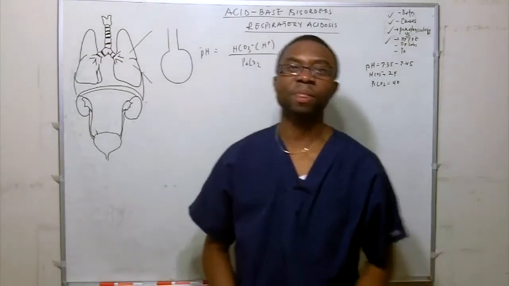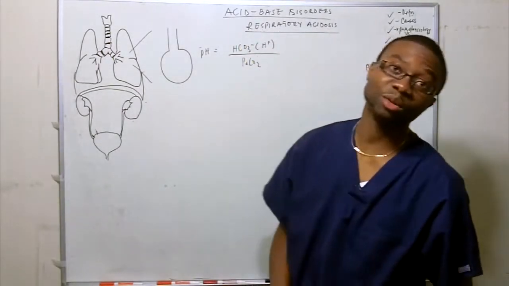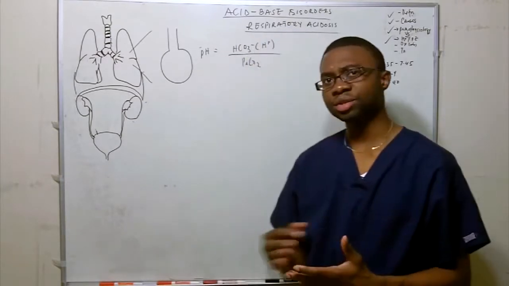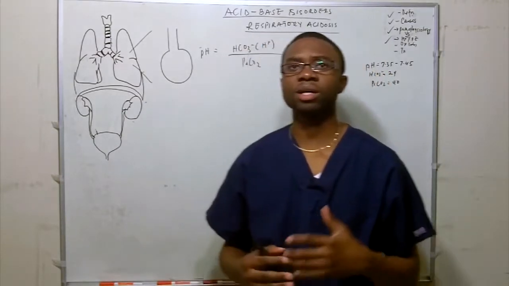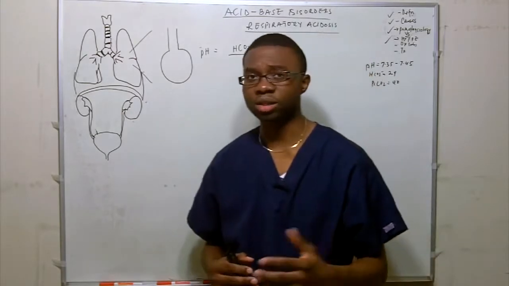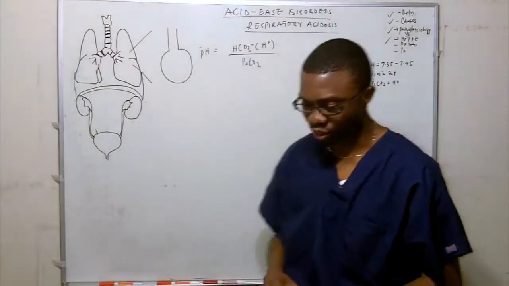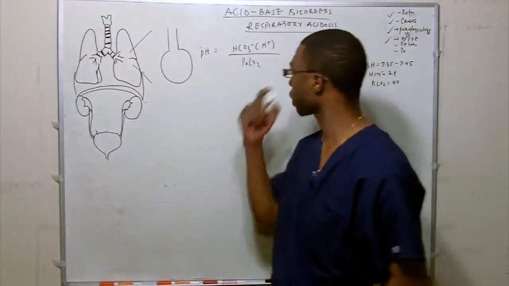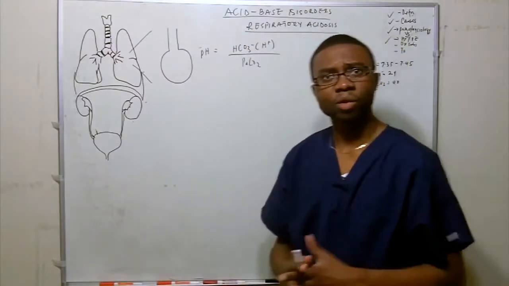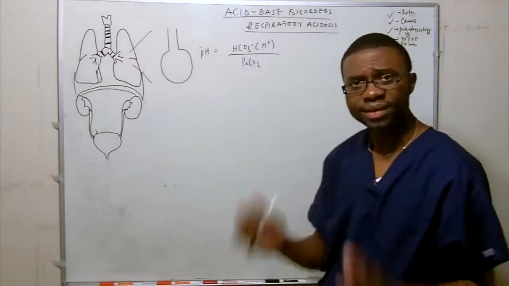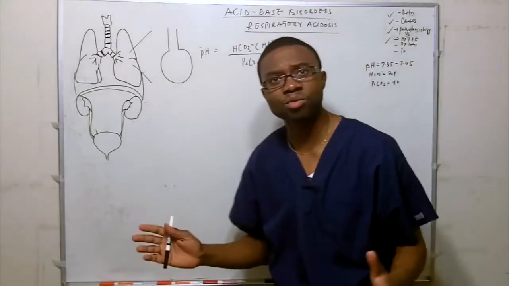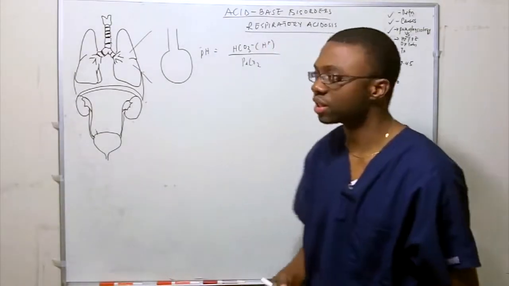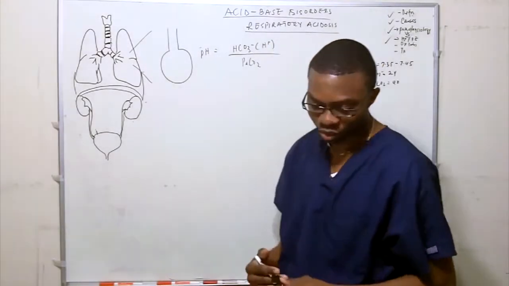Today's topic is going to be on respiratory acidosis. This is going to be a wrap-up of the series of lectures we've been going over in metabolic acidosis, alkalosis. We're going to finish up the acid-base component of this chapter. Since you've been following this video for a while, this formula is not going to be something new to you. So we're just going to dive straight in and get a feel for what exactly we're dealing with here.